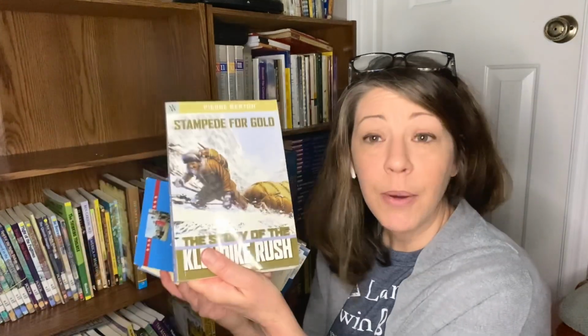All right, so that was just one shelf, and really that didn't take too long for me to make some decisions. I have probably a to-go pile. I'll show you how big it is. It's hard. It's hard when it's a to-go pile. These, I know I can get at the library.